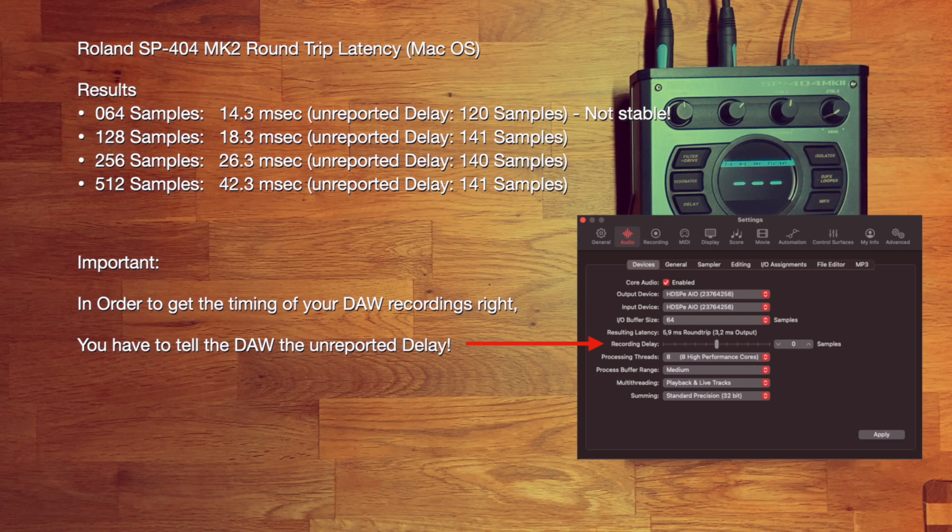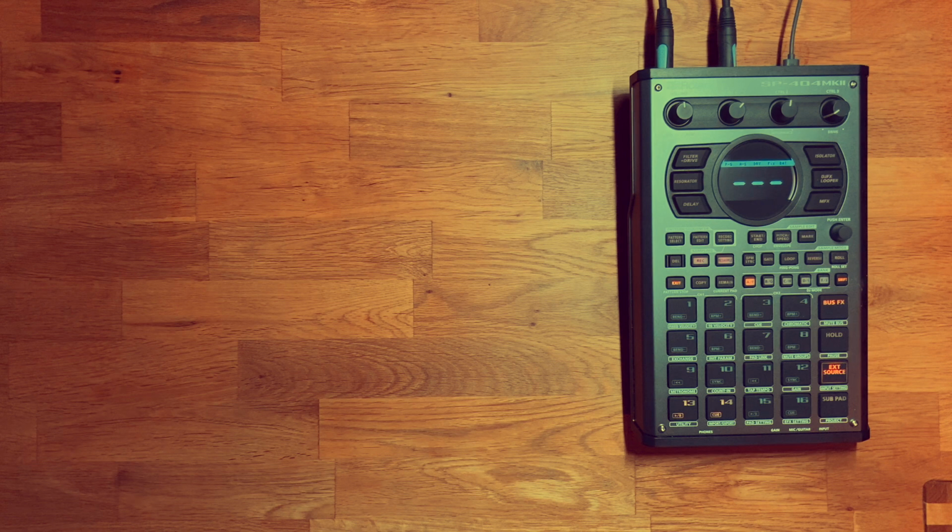The good news is you are not the reason. The lowest latency numbers are well above 15 milliseconds, which means it could irritate a vocal performer. Don't even try to play guitar over a virtual amp running on your phone with these numbers. Remember, these numbers are only valid if the SP-404 MK2 is used as an audio interface. Standalone, the timing is way better, as shown in the video link below.